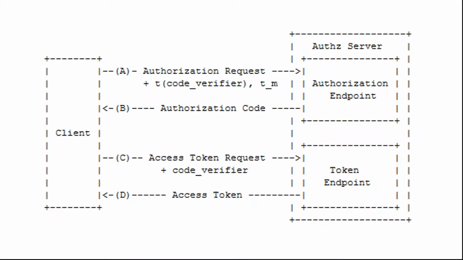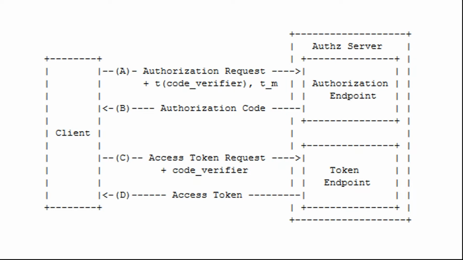So what they did, they came up with a process called PKCE, Proof Key for Code Exchange, which prevents that. So what I do is, before I send the authorization request, I create a string. It has to be a certain length, and then I hash it using one-way encryption with S256 or something. And then I send you the hash along with the authorization request. And then I save that on my authorization server. And when I send the second request, then I send the original string.